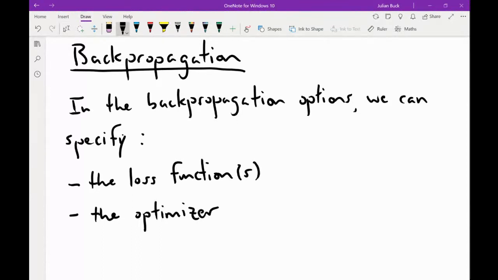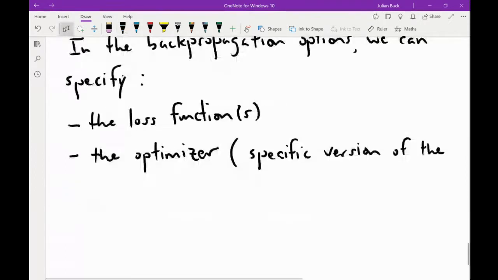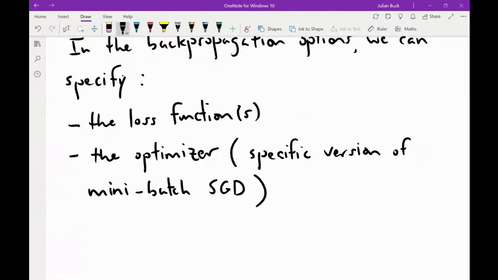And remember that the optimizer is the specific version of the mini batch stochastic gradient descent algorithm. So that's the minimum that we can specify.